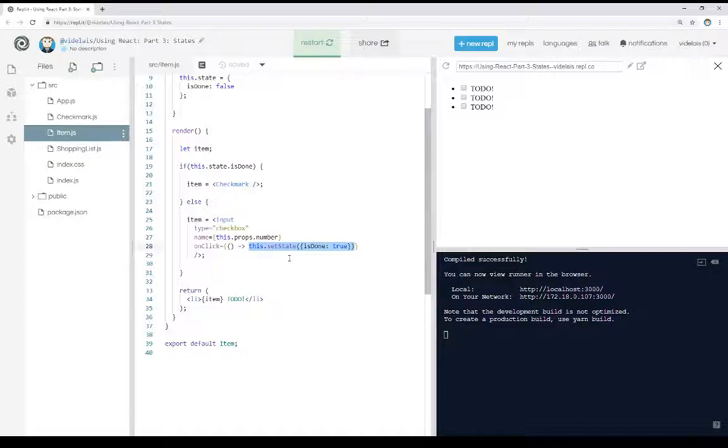This is incredibly important right here. We could change the value directly by saying this.state.isDone is equal to something else. But the component would not be refreshed if we did that. It is incredibly important when we're working with React and working with states to use the setState function. The reason for this is not only will it change the state value, but it will refresh the component when that happens.